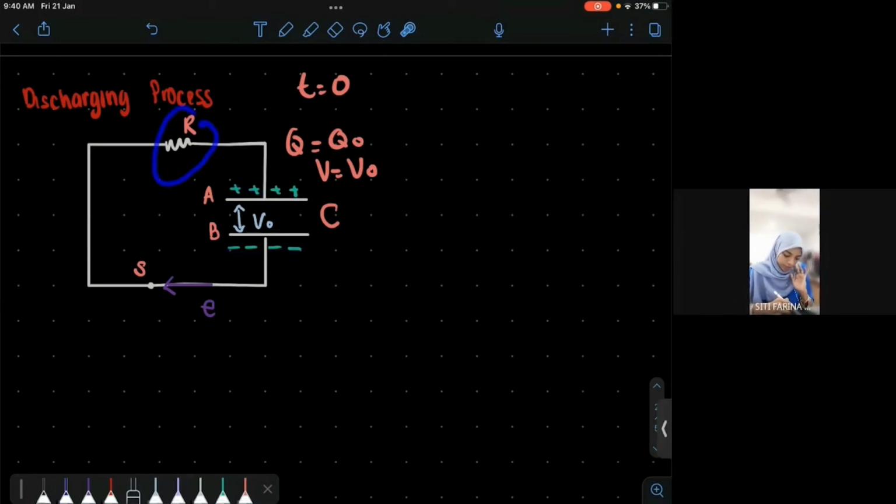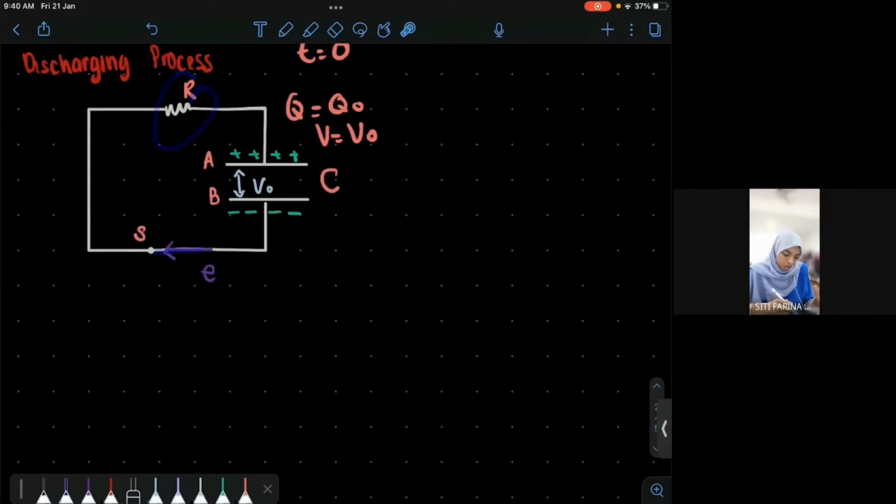You have resistor. Okay, the switch is on lah kan. So kita tengah guna. So when the switch is on, kita close dia punya circuit. Electron from plate B begins to flow from the resistor R. Okay, right. So apa yang akan jadi adalah, cuba kamu imagine power bank lah kan. Power bank lepas kamu charge, kamu tak pakai, kamu simpan dulu, betul tak? Okay, sekarang baru kamu nak guna untuk charge kamu punya phone. Okay, untuk charge kamu punya phone, apa yang jadi sebenarnya adalah your power supply, your power bank is discharging. Sebab kamu connect dengan wire untuk salurkan current pergi ke bateri di telefon kamu. So kita fokus pada power bank ni.